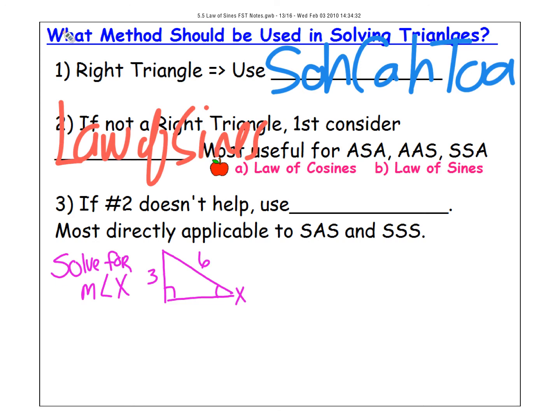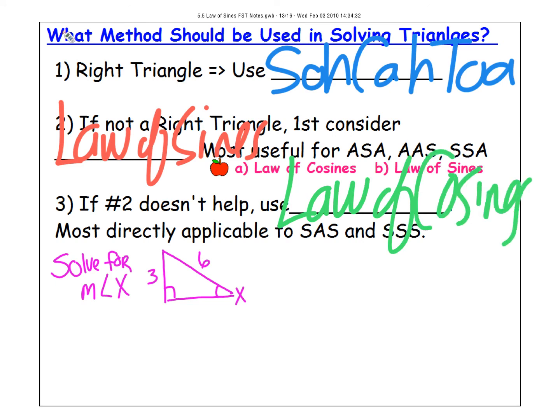Now if you realize that law of sines doesn't work, then obviously you're going to have to try law of cosines. And hopefully one of those 3 methods should work. On your final assessment, I don't care which method you use as long as it's proper. Sometimes you could almost use all 3 of them if you really wanted to, and you can just set it up and solve as needed.